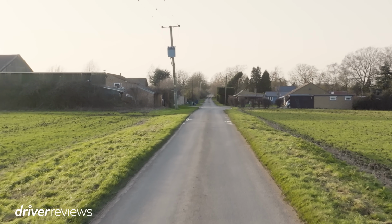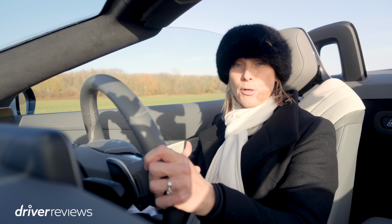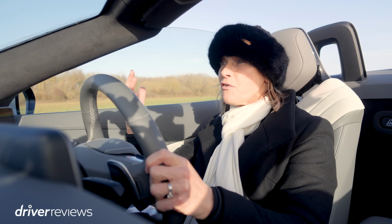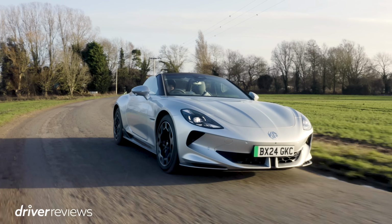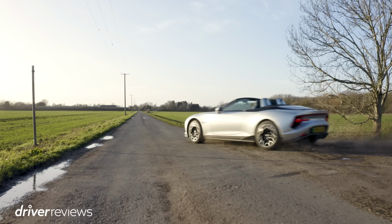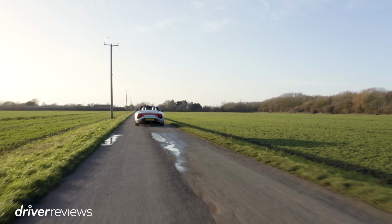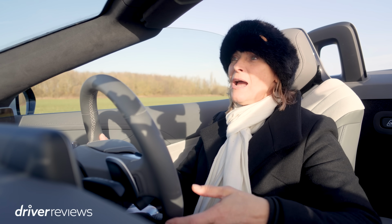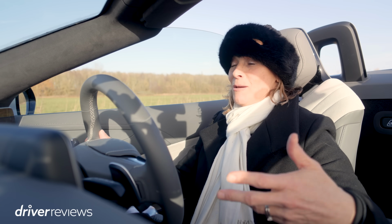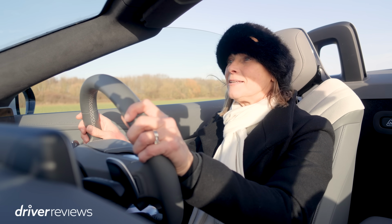Most importantly, this Cyberster is rear-wheel drive, which is my preferred layout and, of course, the blueprint for sports cars, because it means that the power goes to the back wheels and the front ones are left simply to steer. Turn the traction control off and the back end will slide out when you provoke it. But when it does, it's a bit rudimentary and lacks the grace of something like a Porsche Boxster, or even a Porsche Taycan, which is fully electric and of course 2-3 times the price. But it just needs to be a little bit more graceful and delicate.